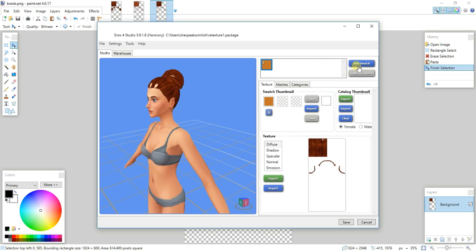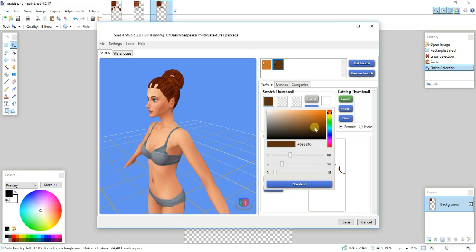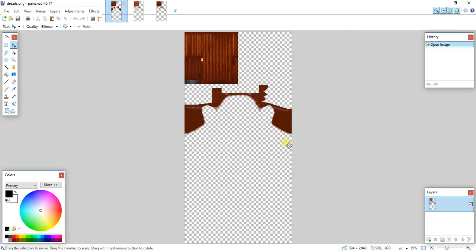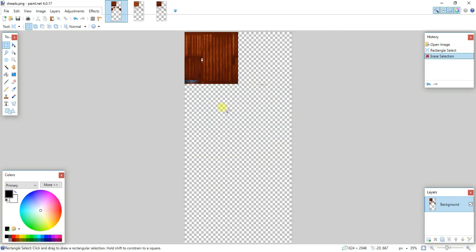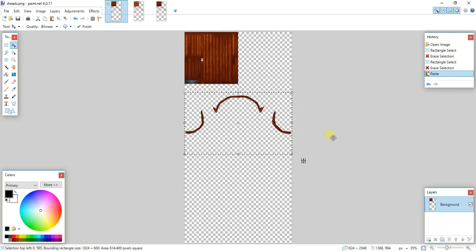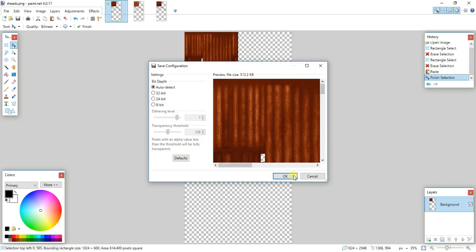And then I'm going to add another swatch here and change the color a little bit. And then I'm going to do the same for the locks. So let's delete this. Oh, I already have it copied, so we'll paste that and save.